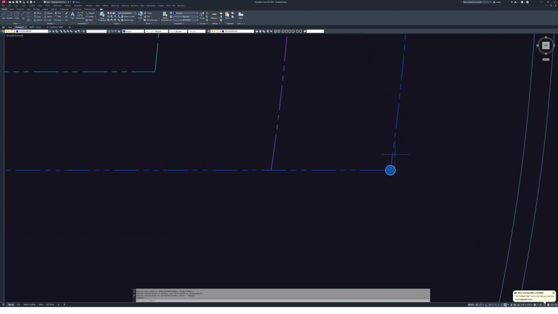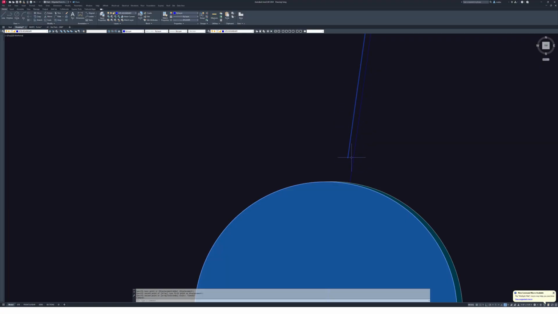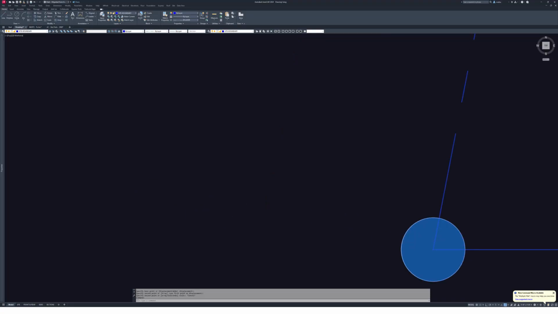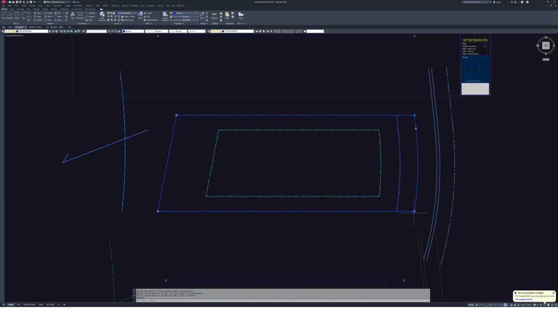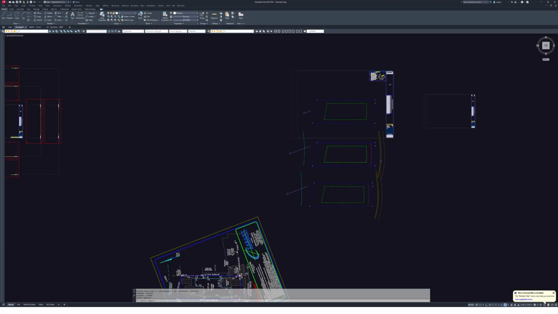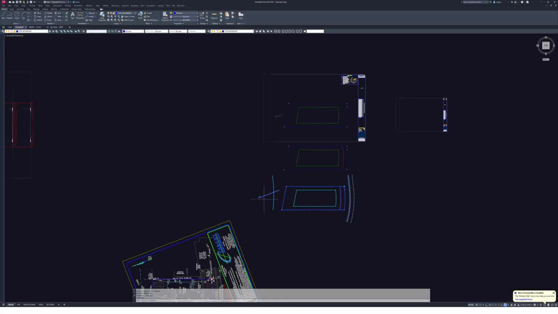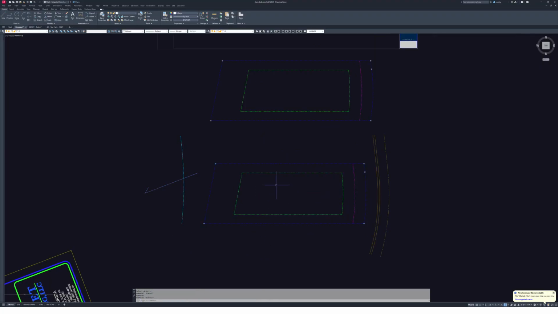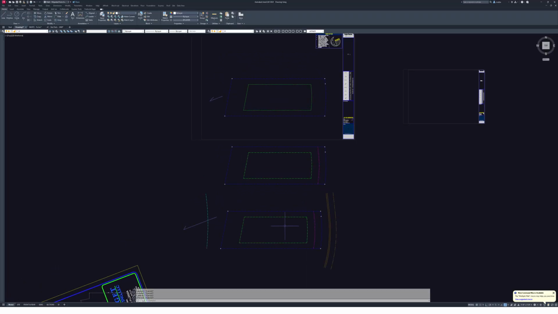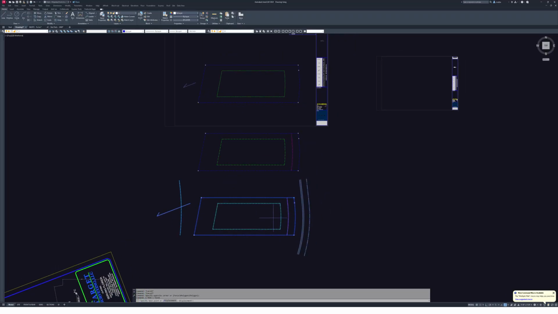Let's see if I highlight this. This one right here is the surveyor's one. So you can see we're close. I mean, very, very barely off, so that's not a bad thing. So you can see you can get pretty close doing it this way, but you'll never beat the surveyor, you're only as accurate as a surveyor is, and that's really what we're looking for. So that's the beginning of how we do it.